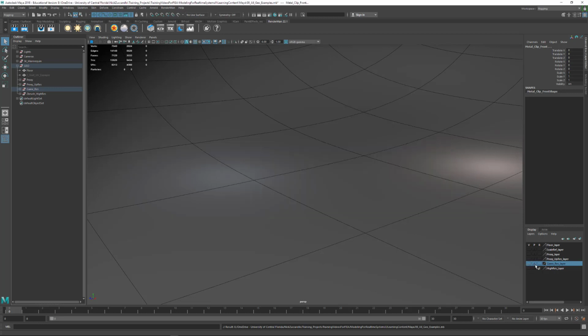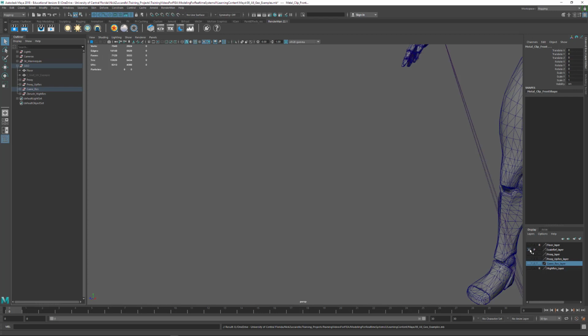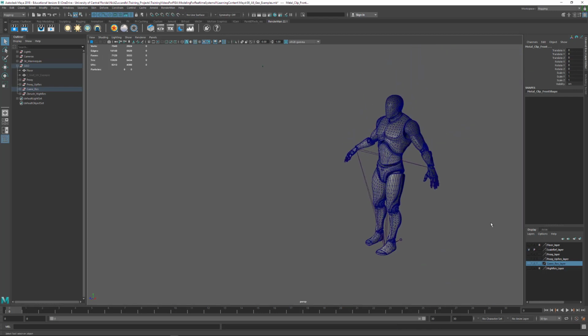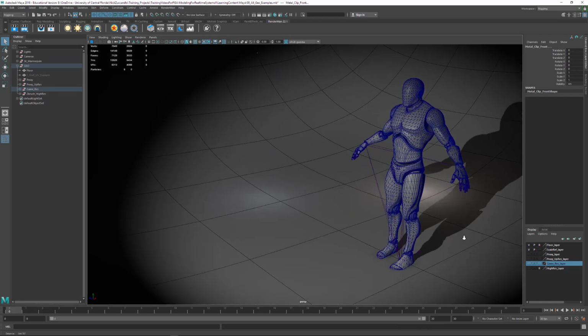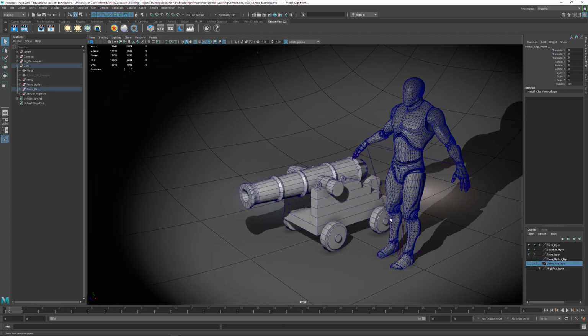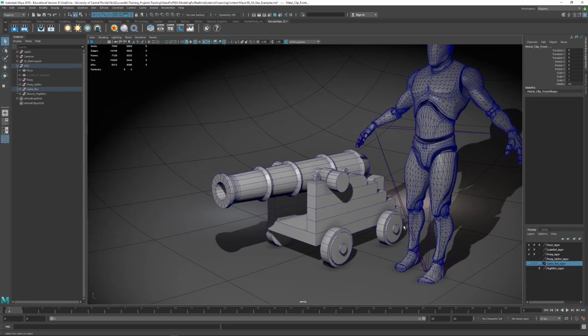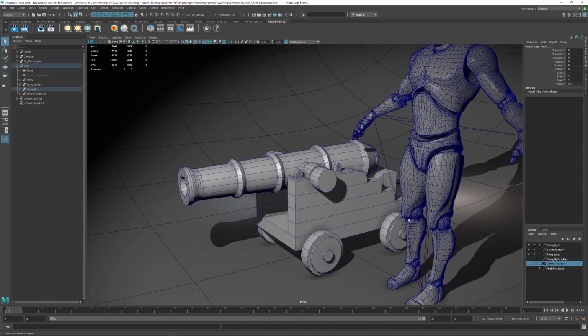So this should make it real easy. You can see we've got the floor that I put in here that has an infinity kind of wall to it. We've got the scale reference that we have for our mannequin, and this is with the floor. And then we've got the proxy version of the cannon, right? And so this was the very first thing that we started off with.